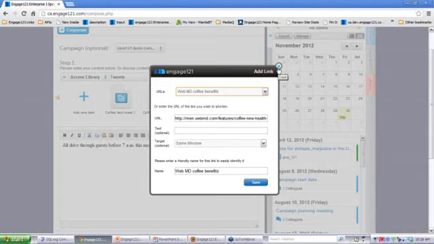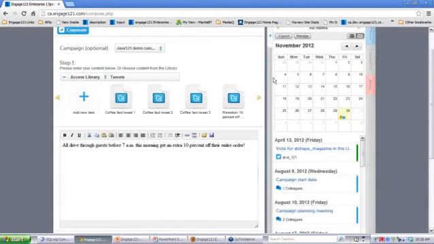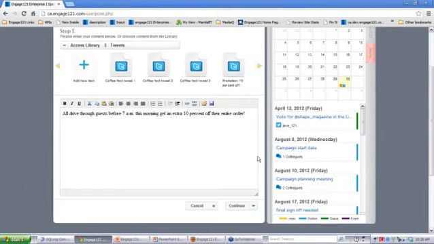Previously, you did need to choose to save a link. We're going to do that automatically so that we're able to provide you with the campaign reports about your link tracking, as well as giving you the ability to reuse those links down the road. So you don't have to create a new link for your website every time you go to use it. You'll have that right there ready for use.